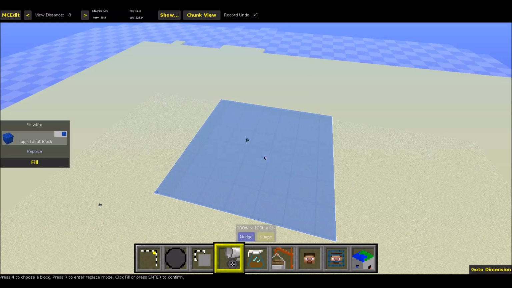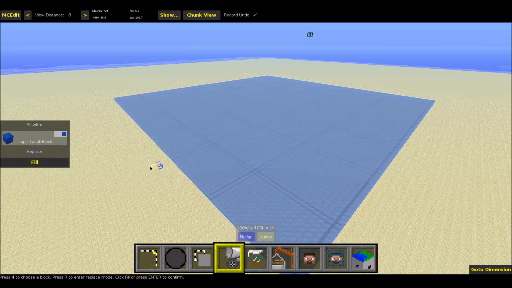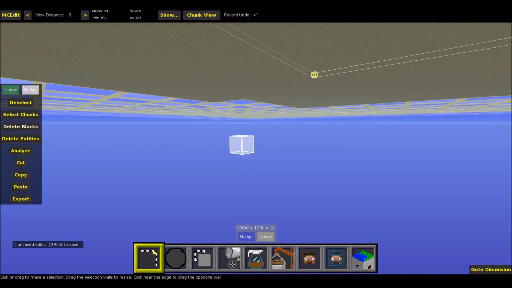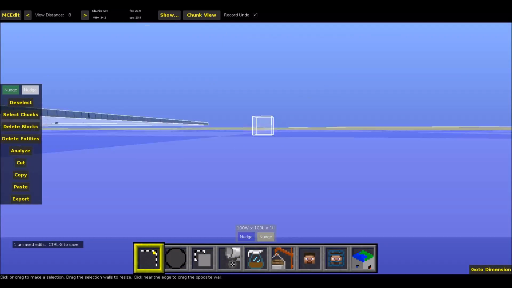Now let's just fill it. I'm going to fill it with, well, lapis obviously. So lapis block, because this is my block. This is not actually going to show on the map. The block itself is not going to make an appearance.